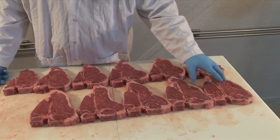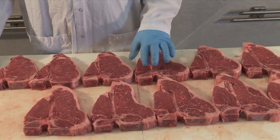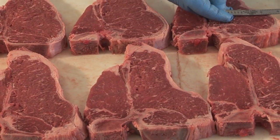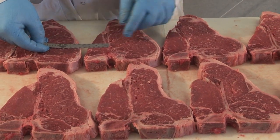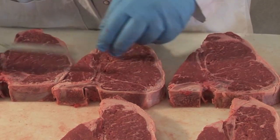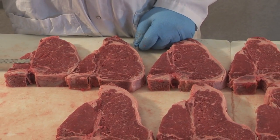Looking at these steaks from the sirloin end, we see the larger fillet muscles and the presence of the gluteus muscle. As we move towards the front of the subprime, this is where we determine what we call a porterhouse versus a t-bone. What we're looking for is at least an inch and a half in diameter of that fillet. You can see we're over two inches here, then right at an inch and a half, then just over an inch and a half. We get down to the last porterhouse, and as we move to the next steak the tenderloin is just under an inch and a half — so we'll call these last two steaks t-bones. We're just under an inch and a half on one and around an inch and a quarter on the other.